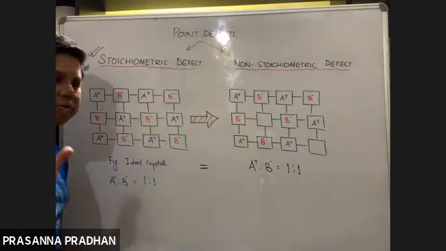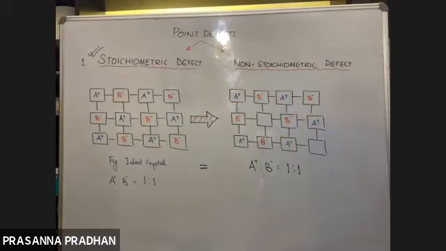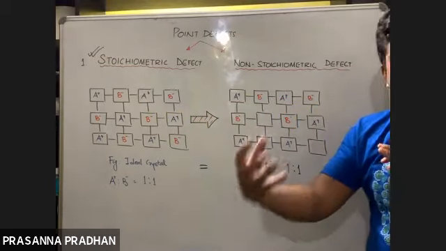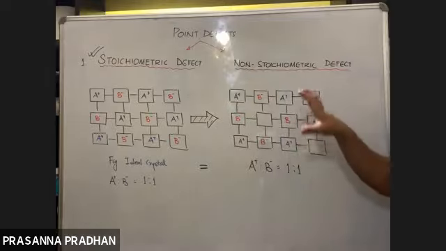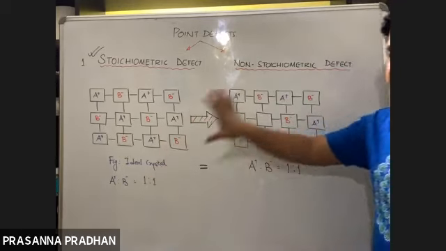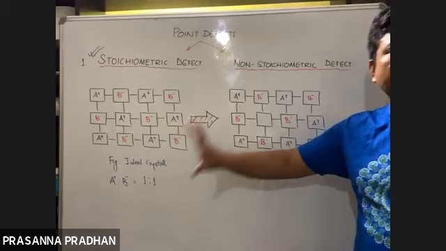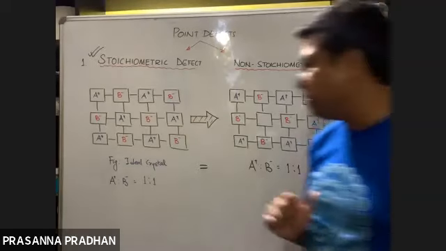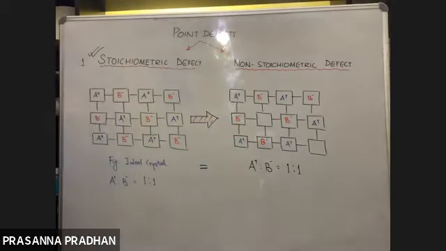So how are you going to define a stoichiometric defect? Yes, Aditya, कैसे define करोगे? So those defects, in spite of the defect, if the ratio of particles is the same as that of an ideal crystal, then the defect is referred to as a stoichiometric defect. So हम लोग यहाँ पर छोटा सा definition करेंगे.